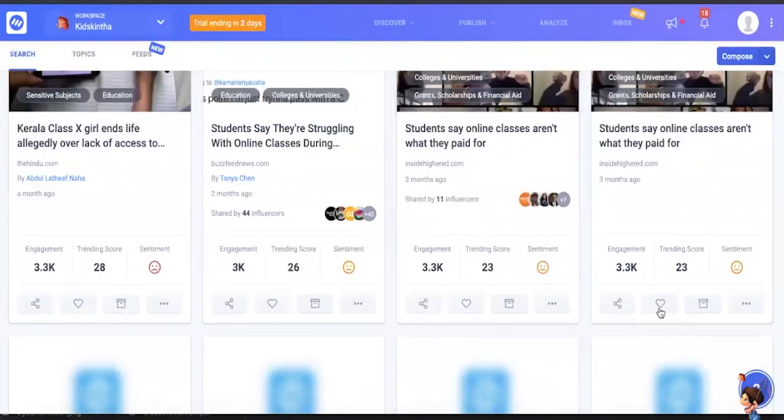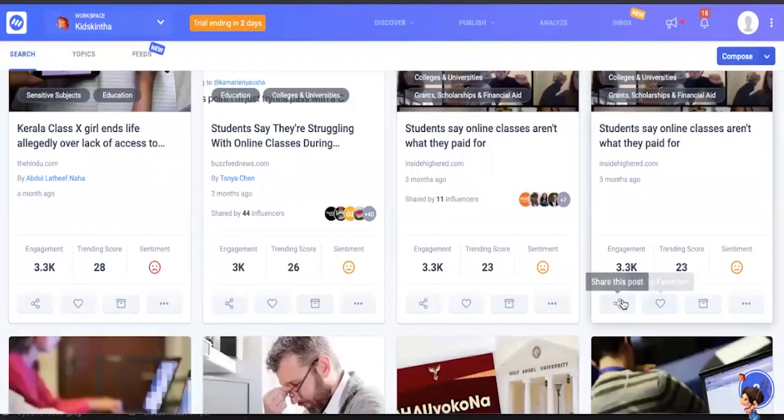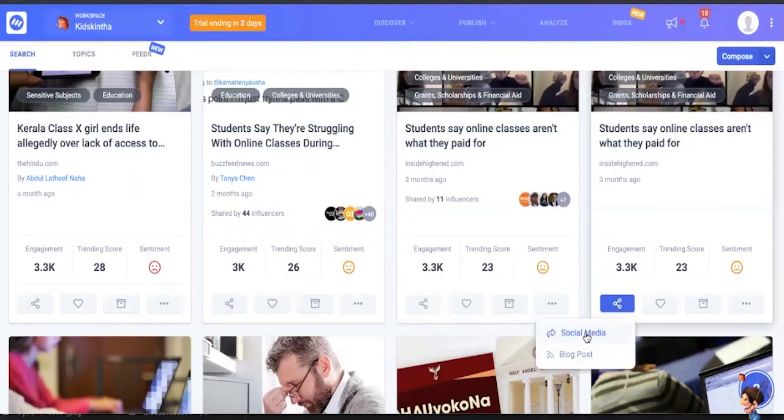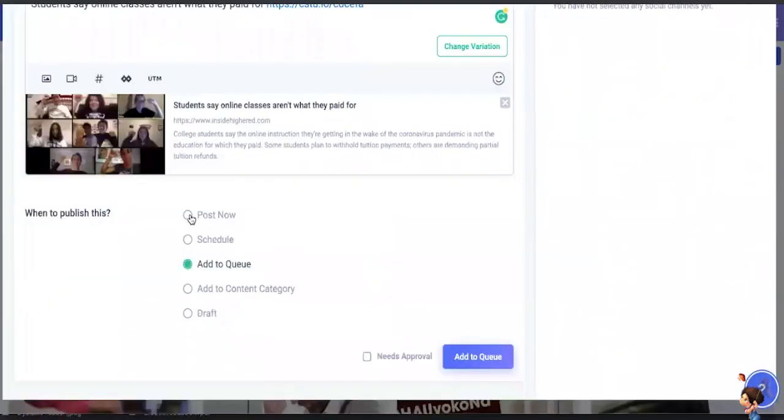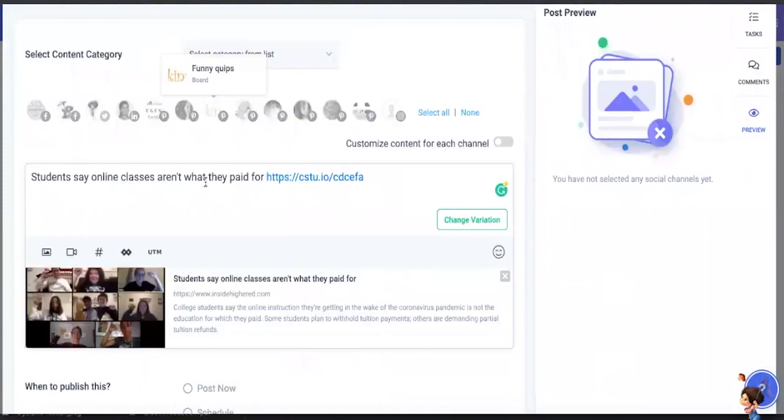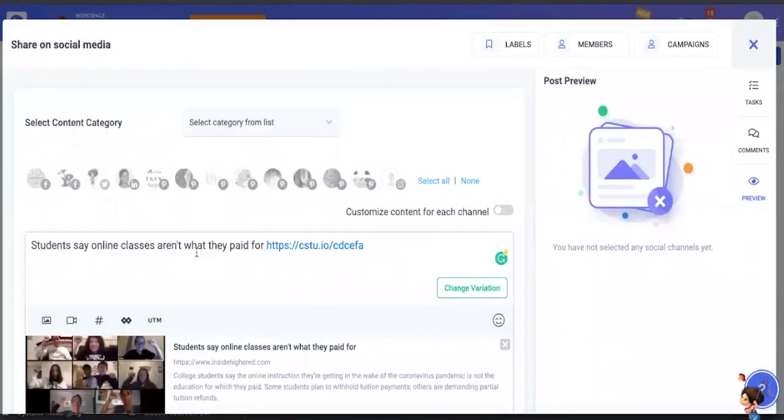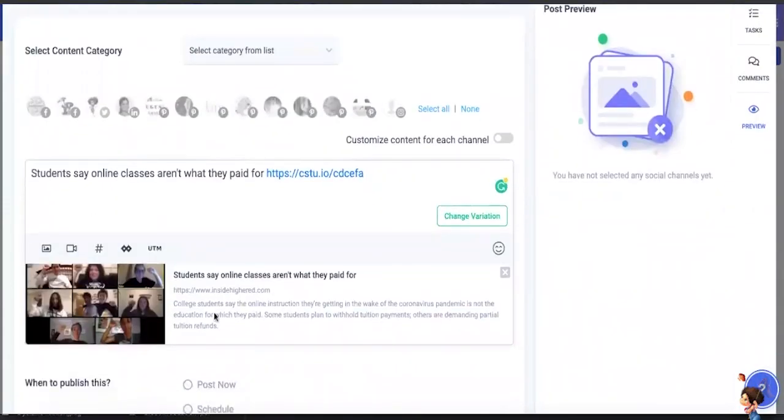Okay, so this is something that looks interesting, because this is something that's a hot topic of discussion. It affects a lot of people. So I'm going to see if I can schedule it here. Okay, I can do a whole lot of things. I can, as you can see, I have a whole lot of options here.